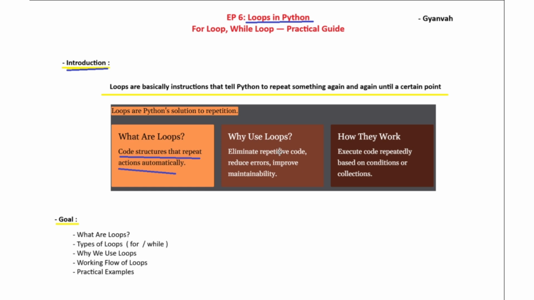In our everyday life, we repeat actions all the time. We take multiple steps while walking. We count things one by one. We read chapters page by page. We check attendance name after name. We repeat exercises multiple times. Python also needs a way to repeat tasks, and loops are how Python handles repetition.